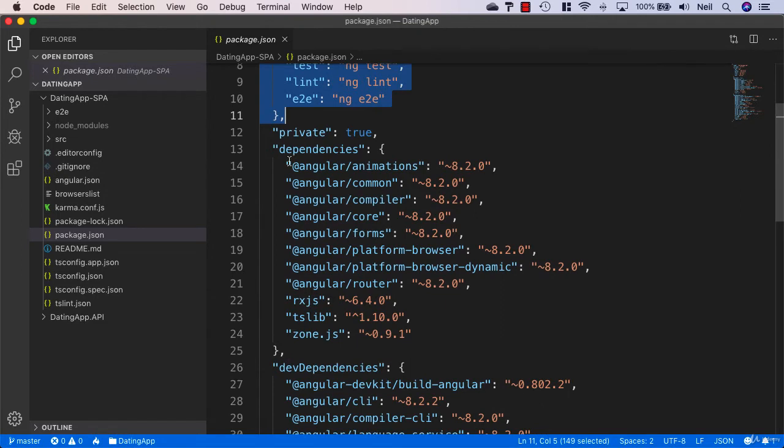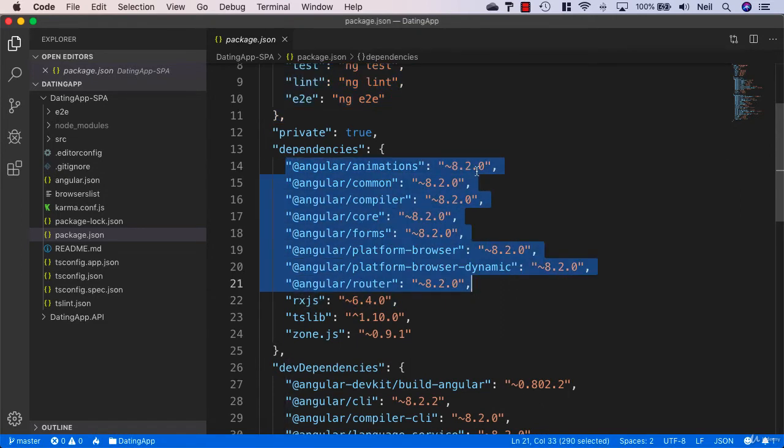As I mentioned, we've got our Angular dependencies here. And we're on version 8 at the moment. In this particular lesson, because it's early in the course and just in case you're brand new to Angular, I'm re-recording the ones that I'm updating to version 8 of this particular framework. Now, this course was originally created in version 4 and then updated for version 6. So you may see some inconsistencies between the videos as we build this application.